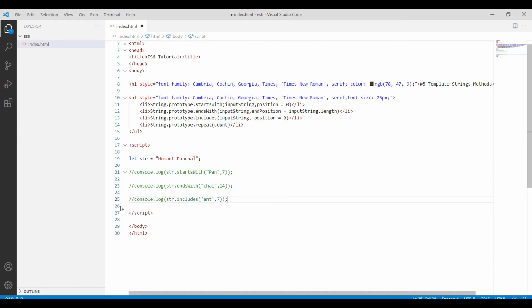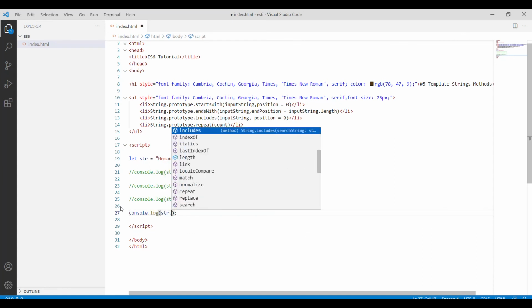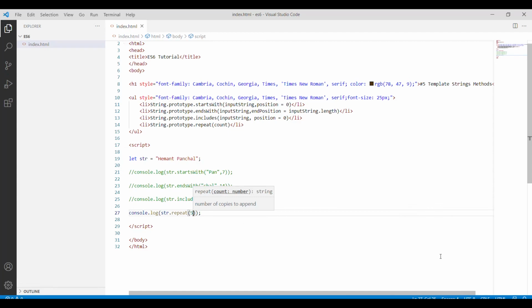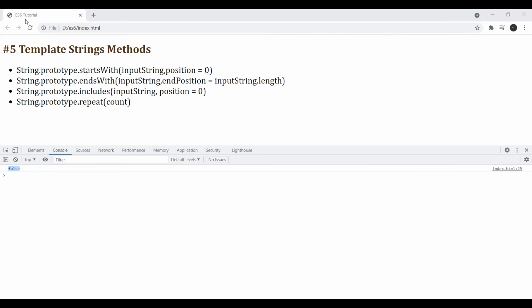Now if I specify console.log str.repeat, I'm telling it to repeat this str 5 times. See, Heman Panchal, it is repeated 5 times. So this is how repeat works.